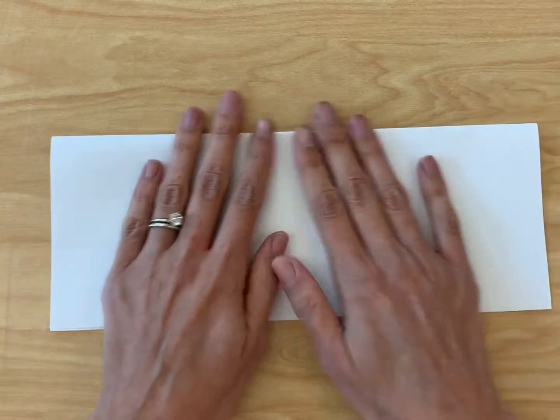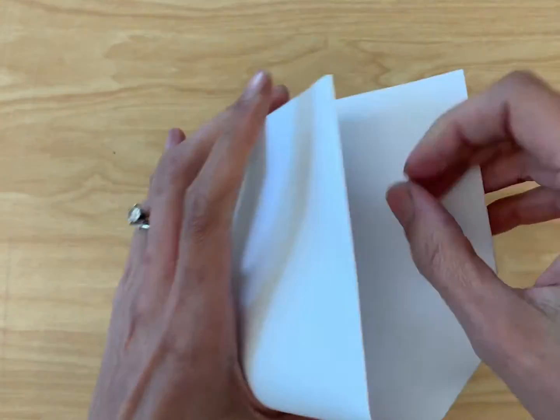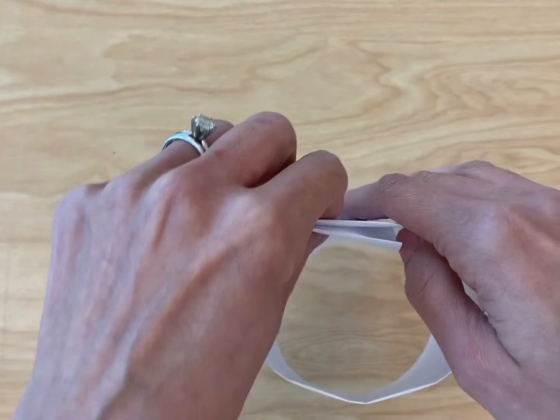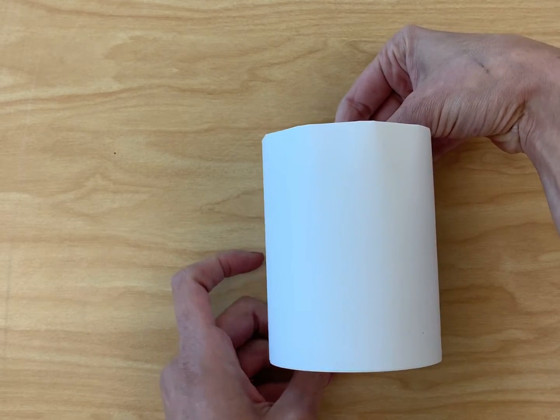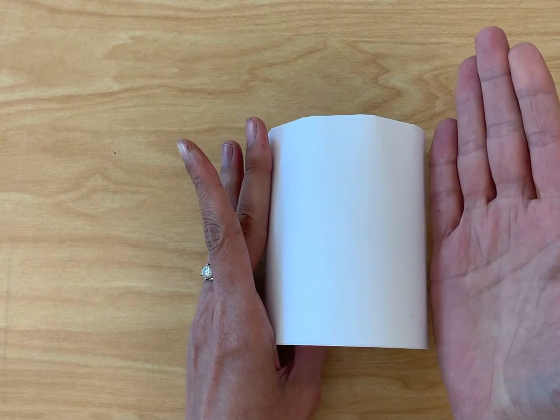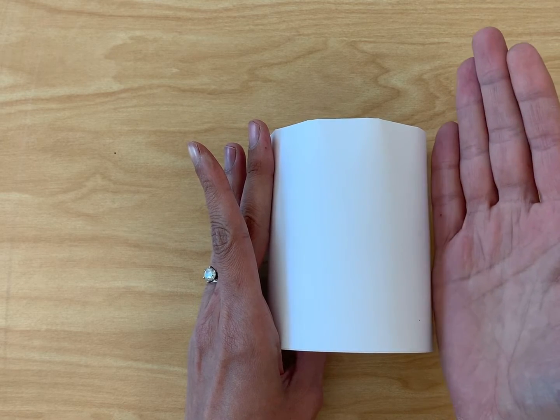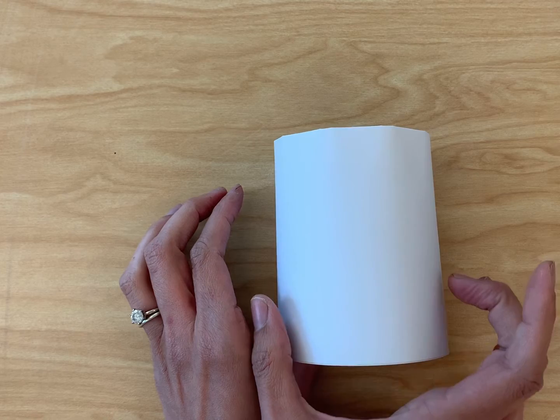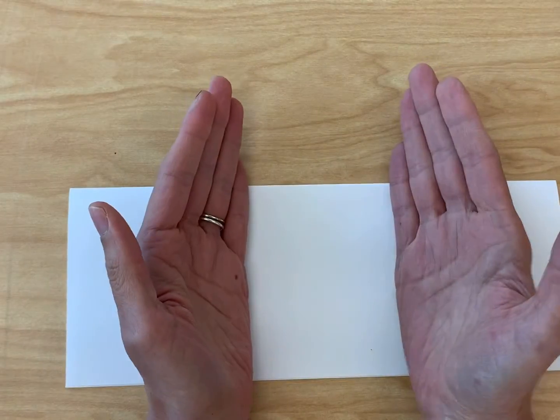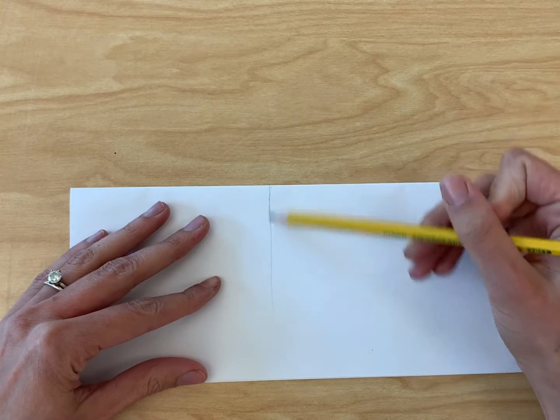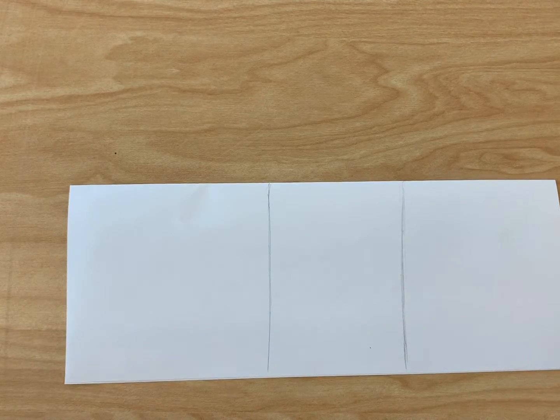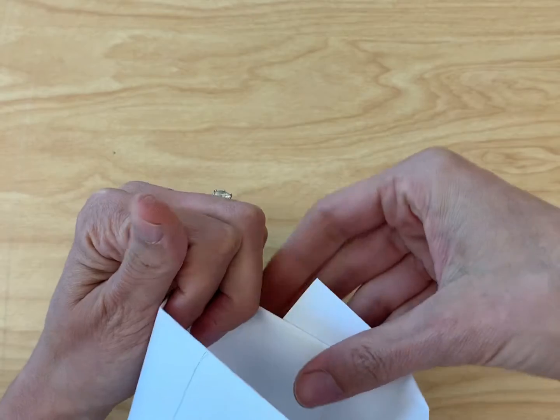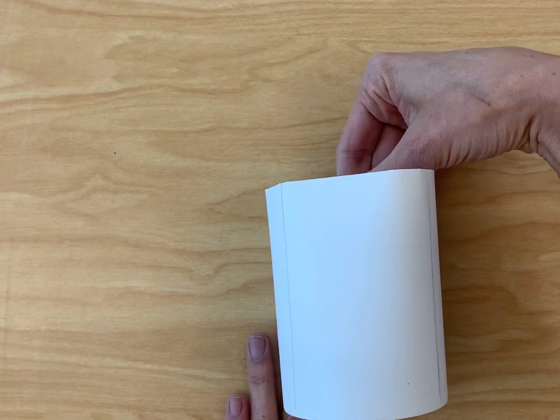This is going to become our soup can shape. What we're going to end up doing is later on we are going to roll this up and overlap it and put it together so we have our soup can shape. Now as you can see from this spot right here, we can only see a part of the paper, about this much of it. So when we make our soup can label, we need to make sure we only draw it on sort of a this wide section here, so about this wide. I might even take a pencil and mark it so I know exactly how wide to make it. I don't need to be exact, actually, but somewhere around that size. Okay, so if I roll it up, I know that my whole label is going to fit in that spot. So I can even make mine a little bit wider.